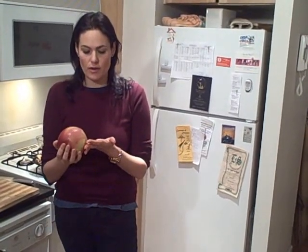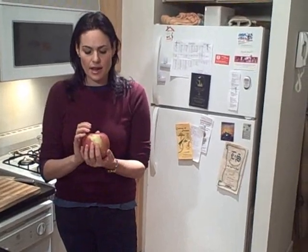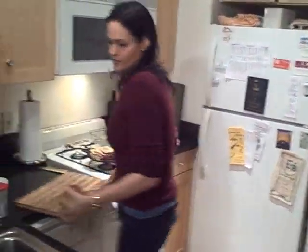Are these the Fuji ones? Yes, they are. Gorgeous Fuji apples. They're local, which means they've been grown within 250 miles of where we are in Manhattan. And all I've done is core them out. And I'm going to show you how to do that so you don't hurt yourself.